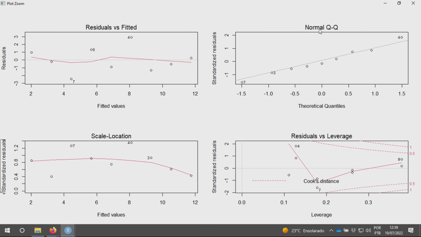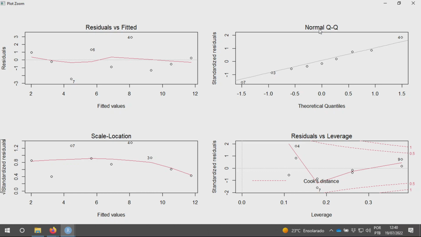Okay. So there are different things that we can check using this plot. This plot basically checks the assumptions of the linear model. The first one, for instance, checks if the residuals are close to our fitted values, and what we should expect here is a horizontal curve, like this red curve should be horizontal.